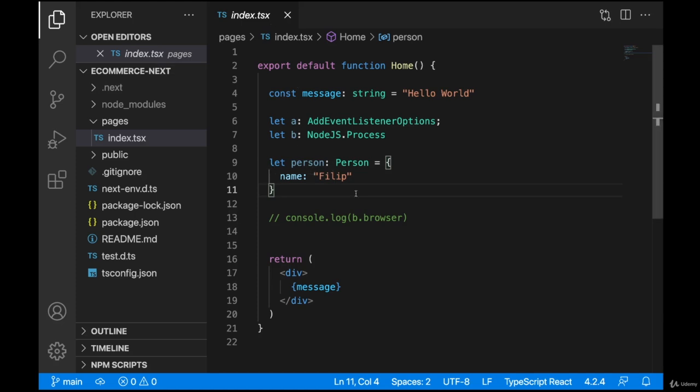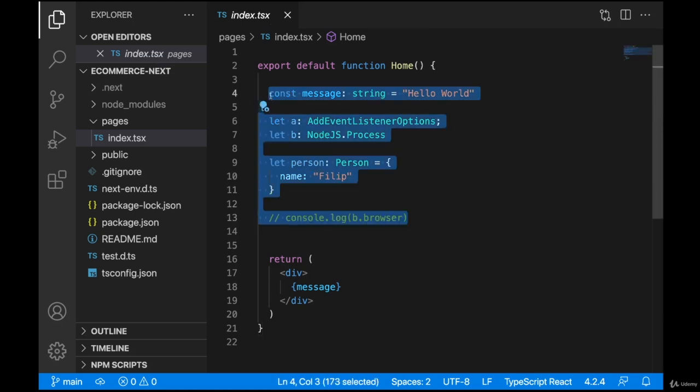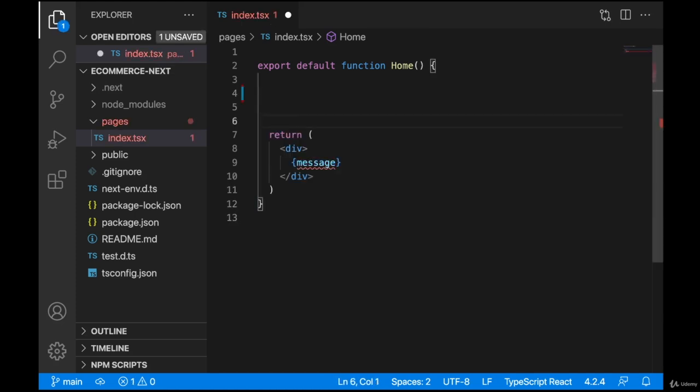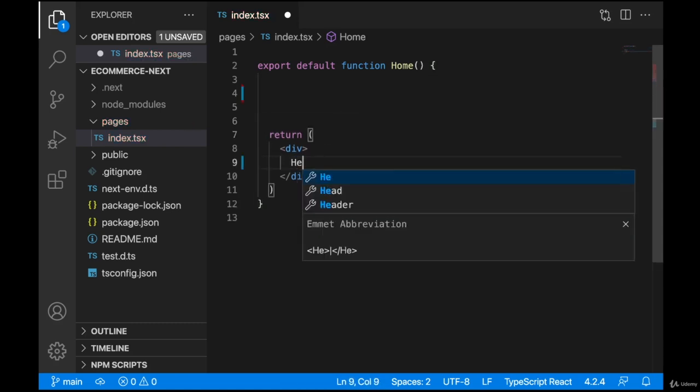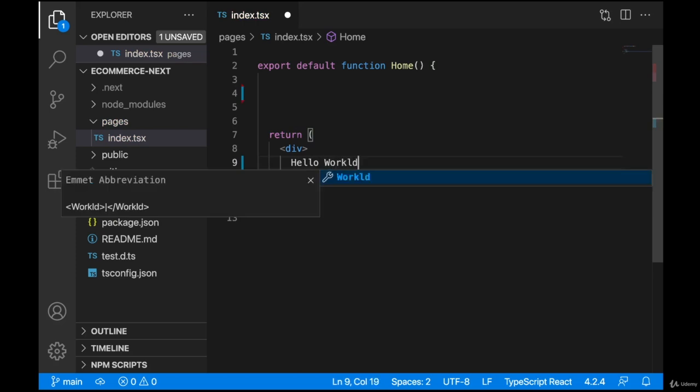All right, so let's start in the index.tsx file. Let's remove all of this code here. We don't really need it, and we'll create one testing file where we'll put all of our TypeScript types. Okay, first, here is an error message because I have removed the variable here. Okay, message can also go. I'll just hard code here, hello world. Okay, and let's create this testing file.